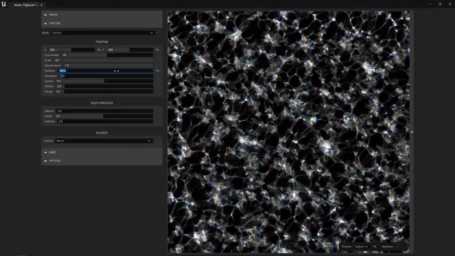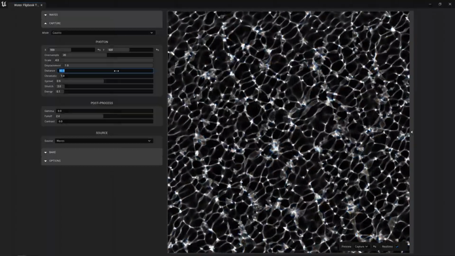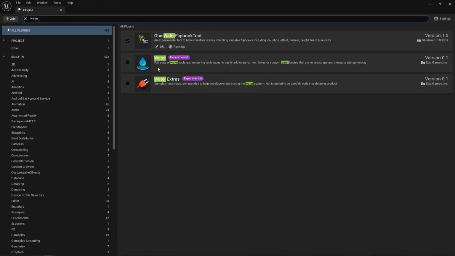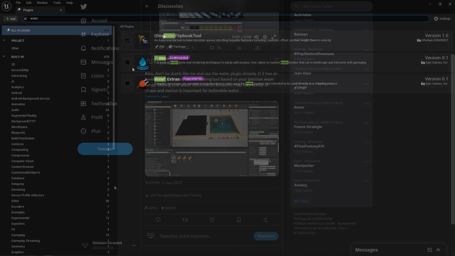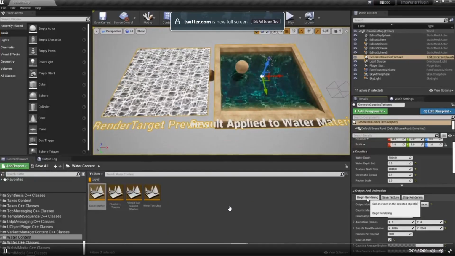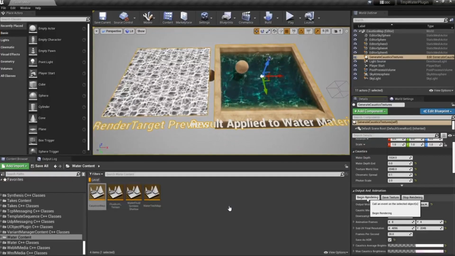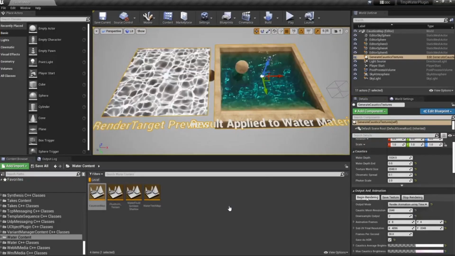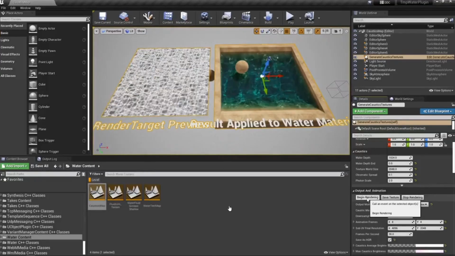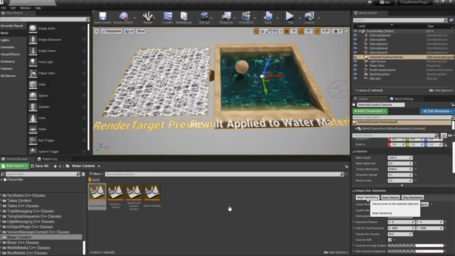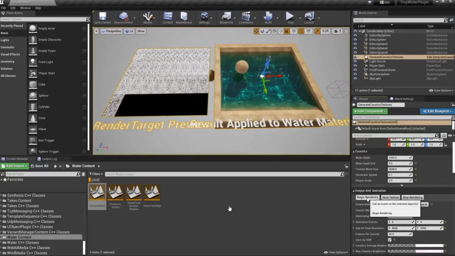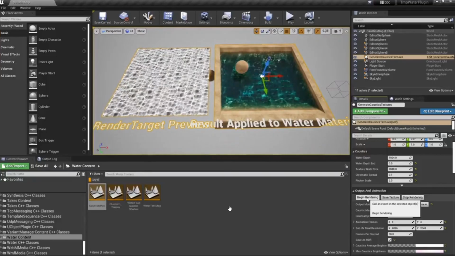The thing is, this sort of caustic tool already exists in Unreal Engine. It's a bit hidden away, but if you enable this plugin, you should have access to a blueprint tool that does just that. Now, I used a different approach for my own tool. This one spawns a huge amount of photons using static mesh instances on C++, I think, and I personally chose to rely on Niagara to do something really similar, and I'll explain how it works in a minute. It's not necessarily a better approach, just different, and different is good. Lets you experiment with new methods and potentially discover new things.